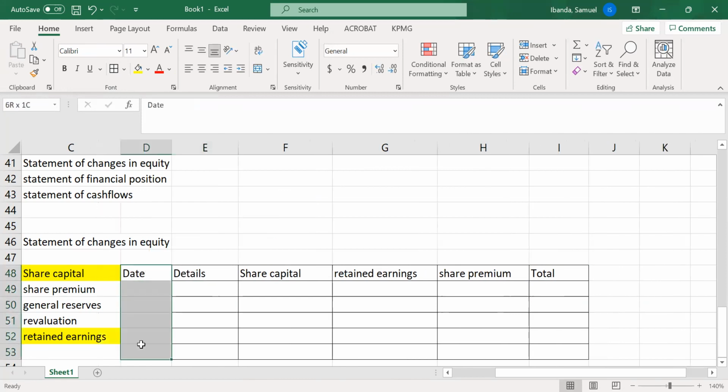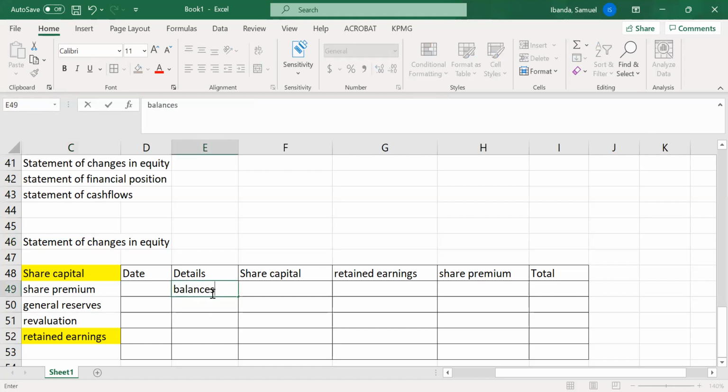So the essence of our statement of changes in equity is looking at how equity has changed over time within the year. Usually the first thing we start with are the balances, and these balances are what you started with at the start of the year. What did you start with in terms of share capital? Let's say maybe you started with 1,000. What was your retained earnings as per the end of last year, which is your beginning balance? Let's say maybe this is 5,000. What is your share premium? Let's say maybe this is 200. And then you have your total right here.